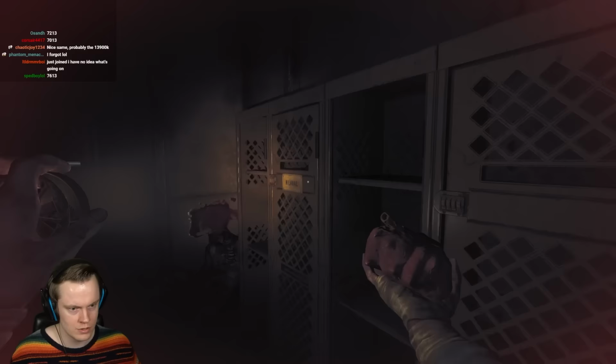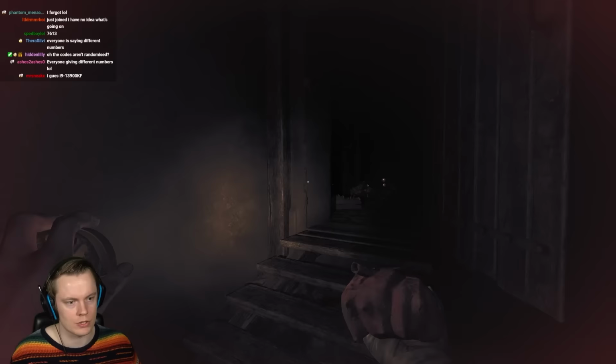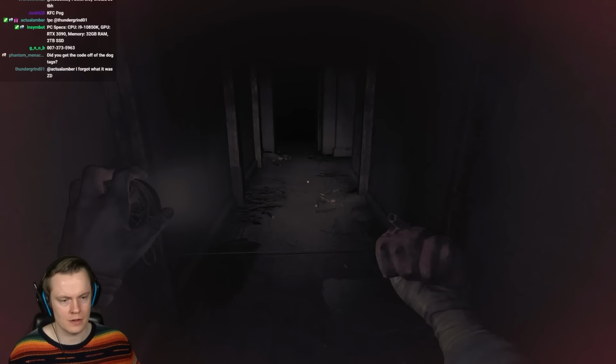These people are damn stinky. They got nothing. Yeah, the codes are all over the place now. Even the lockers are all over the place, which is extremely hard. I'm gonna quickly check this other locker here, if we can live. This one, yes. This is for 10, okay?